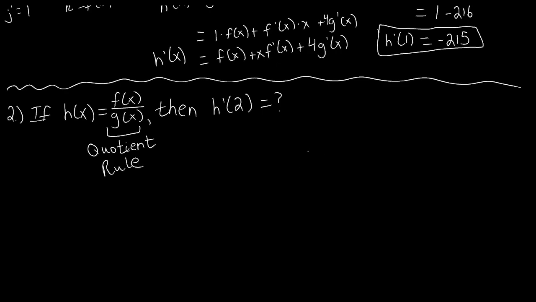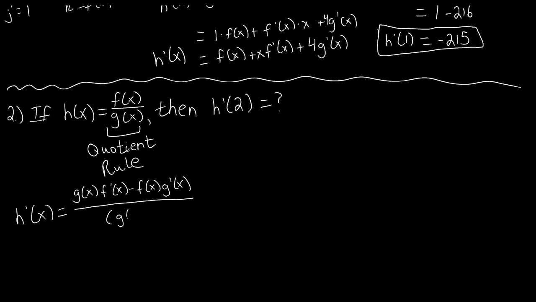So the quotient rule, in this case, I'm going to go ahead and use the names of these functions that we have here because they're already represented in the high and low form, so we can kind of keep track of them very readily in this case. But the fashion that the quotient rule will follow is low d high minus high d low all over the square of what's below. Okay, so we have our form set up.